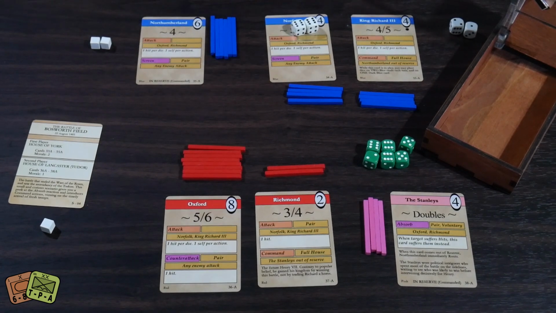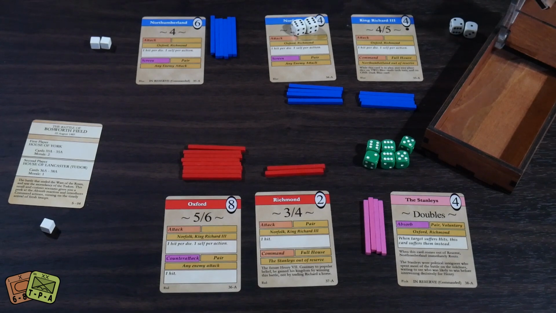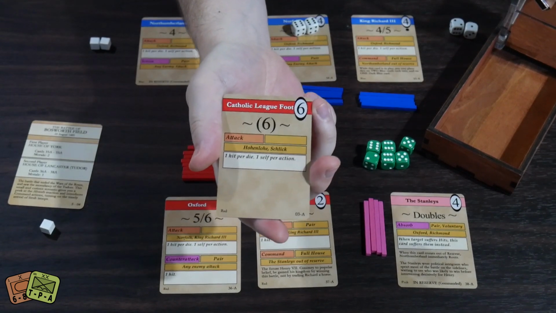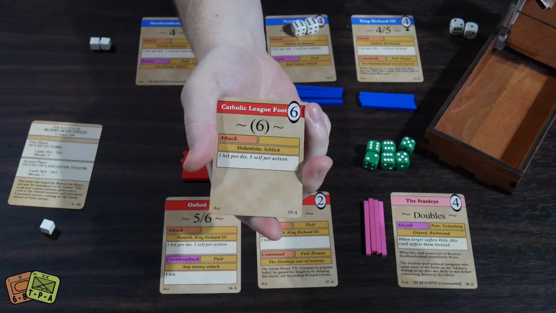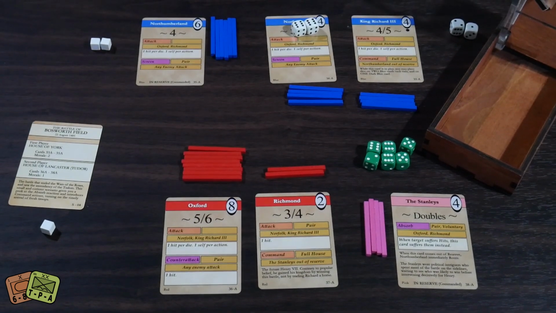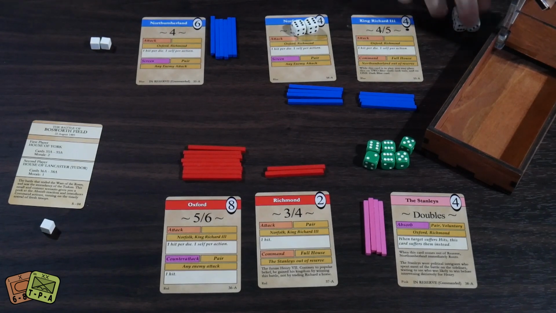That's really good, if you can get lots of the same ones. There are some cards in this game that restrict that. So for example here, for the Catholic League foot, obviously this is Wars of the Reformation, they have a bracketed 6. What that means is you can only ever put 1 die on here per turn. So it's slow. Some of those cards you have to build up slowly, some of them you can just stick a bunch on there, no big deal.